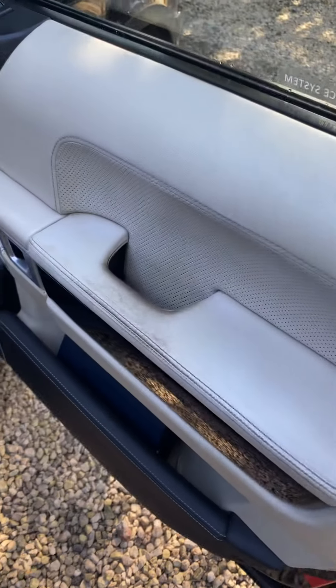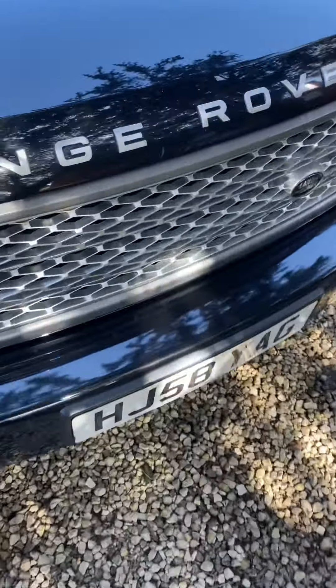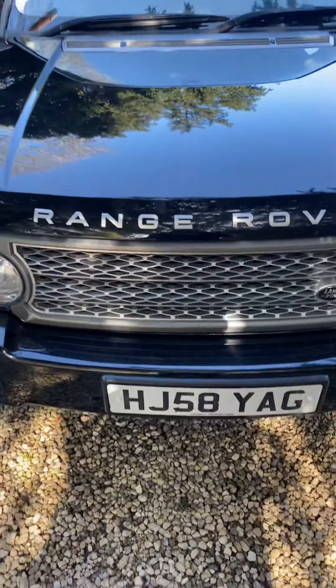These cars were probably a hundred grand new, probably more than that. You've got Harman Kardon speakers and the original books are with the car. There's a little bit of wear on the side armpiece there. But the bodywork on the car is extremely clean — maybe one or two stone chips on the front. You stand back and you can't see them, but I'm just trying to be really critical so we know what we're dealing with.